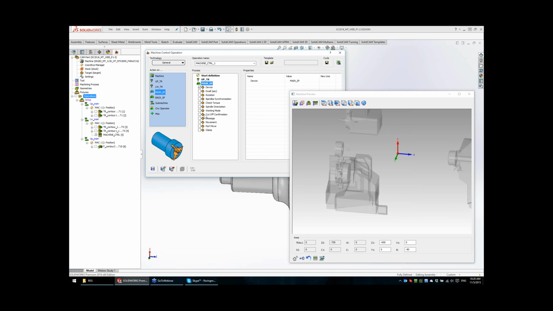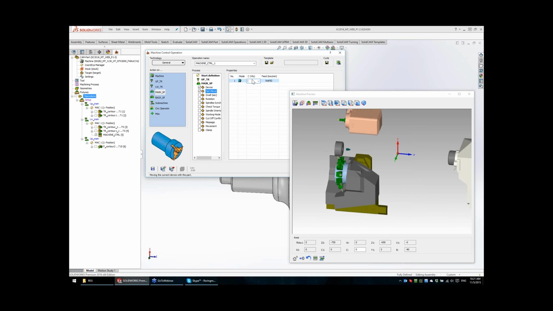Main spindle, after a milling operation, is already in a milling mode. The C-axis is connected, so I just need to move the C-axis to 0. And pay attention to what happened here. The part is on main spindle. We know that. So if the user will select the movement, I want to move the C-axis.